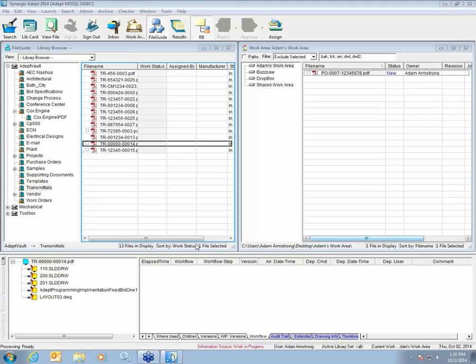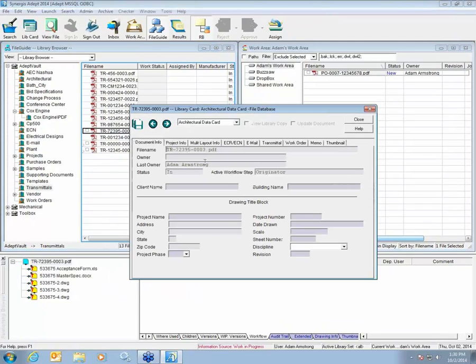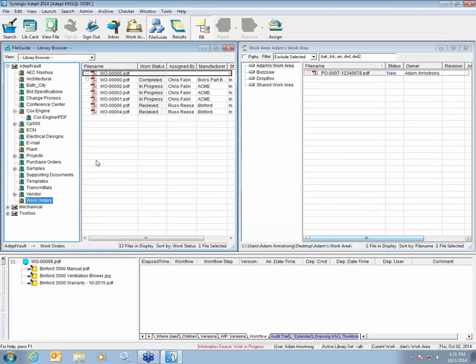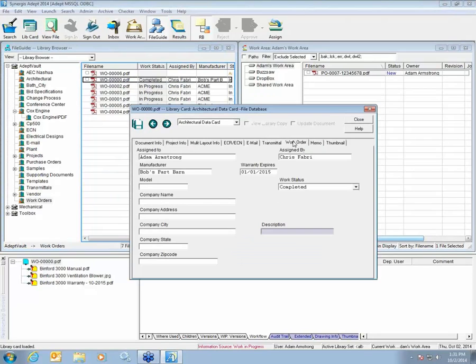All right, so how can that data be exported? First off, any of your transmittals, you can have metadata associated with those. Now, this isn't a great example. I think you'll get the idea. But you could have all of the information or different fields of information that are showing up on your transmittals be fields of data that's being tracked in Adept. So if it's a work order, I might have, let's see if I've got a little better example here. There's a little more, but I think you'll get the idea.